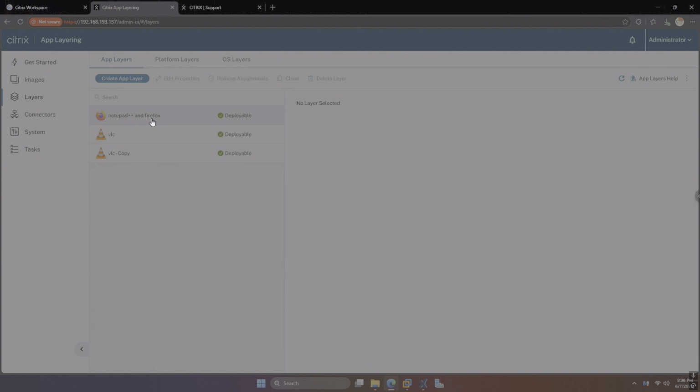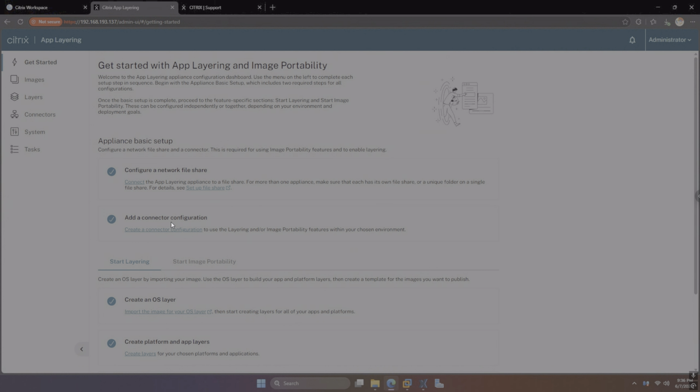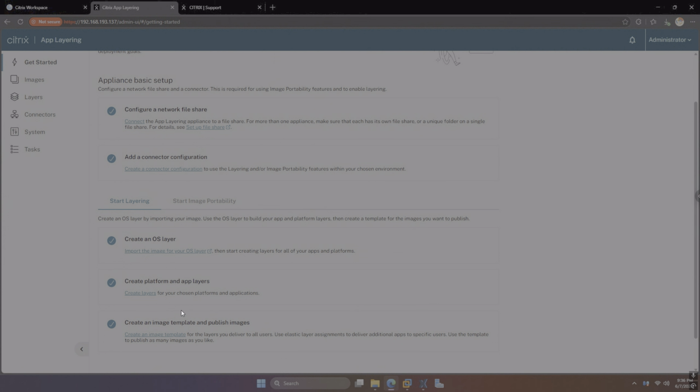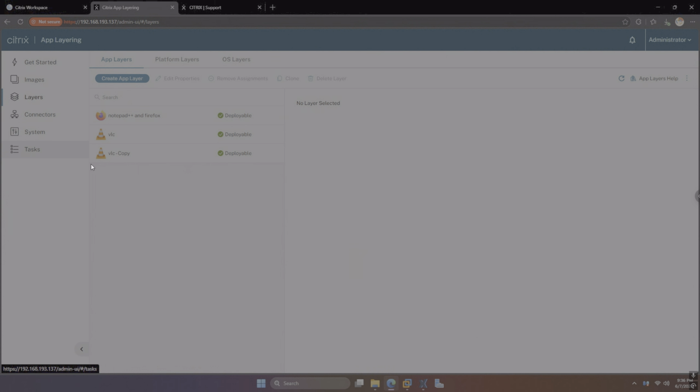All right, so I got my Firefox, got my Notepad. It's deployable. If we wanted to create one, it's not hard. Once you have everything configured, you have a share set up, you're connected to something like Zen Server, or you can just connect to a file share and do everything via files, VMware, whatever. You can do that as long as you got a template. Then you just import an OS layer, and then you create these other things. Not crazy difficult, but I will cover that in another video part series. Parts with an S.